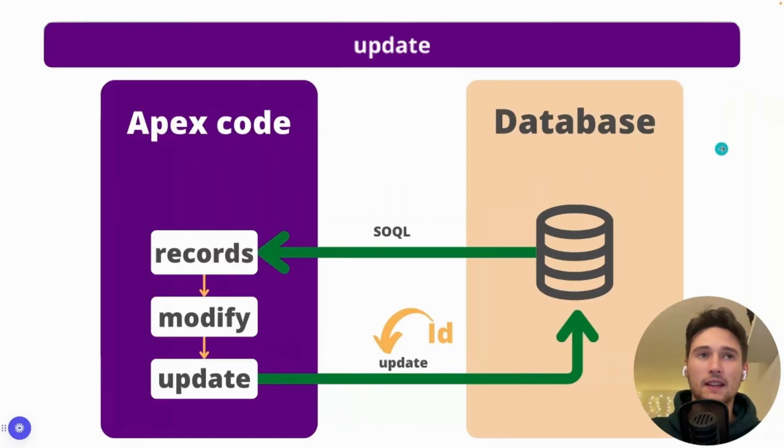The only interesting thing about update is that you don't need to have the whole information about the record. So you don't really need to query data in a lot of cases. The reason for that is the way the database in Salesforce works: it has a unique ID for all your records in the database. And it means that to update a record, you only need to know the ID of the record.